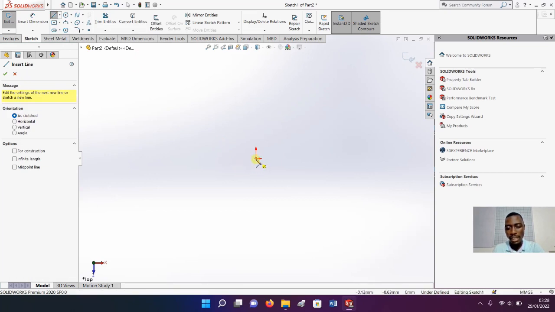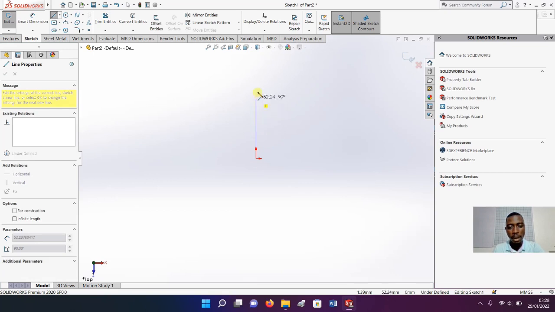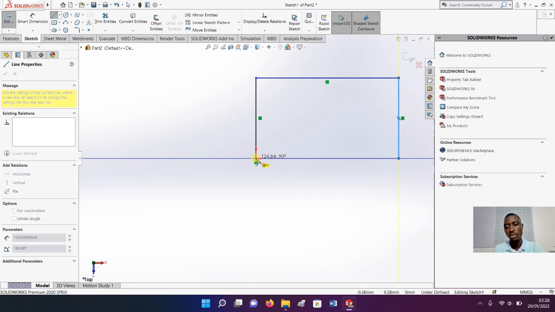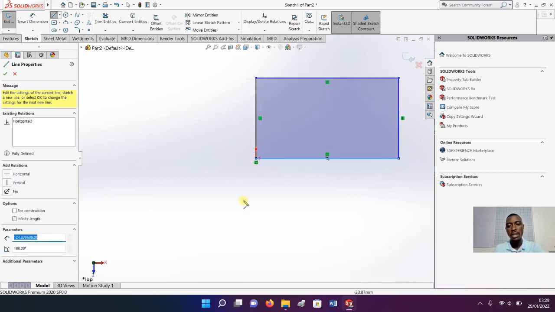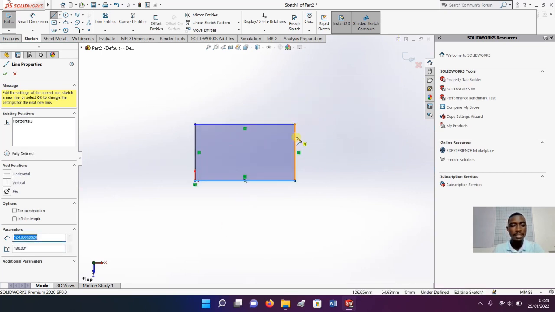Remember to check for your relations when you are drawing vertical and horizontal lines. So I click on the origin, I move upward and it is vertical because the yellow and black relation is showing vertical. Now I end it here, I move a horizontal line, come back again, then back to origin because that's what Solidworks requires from us. Okay, so I have this.